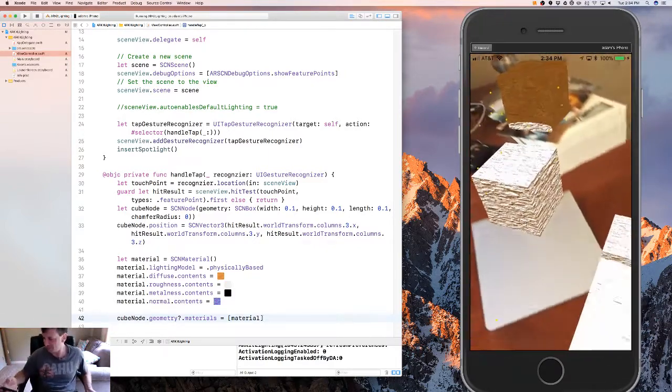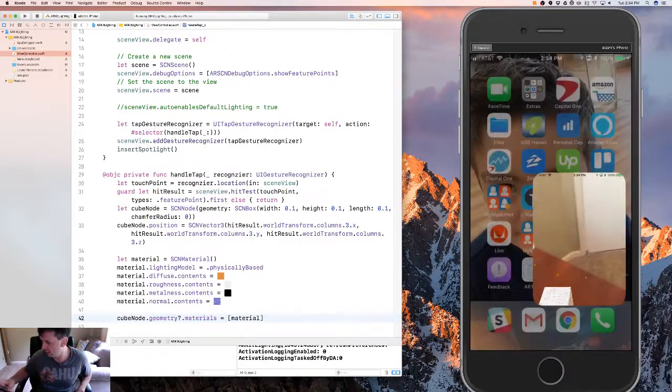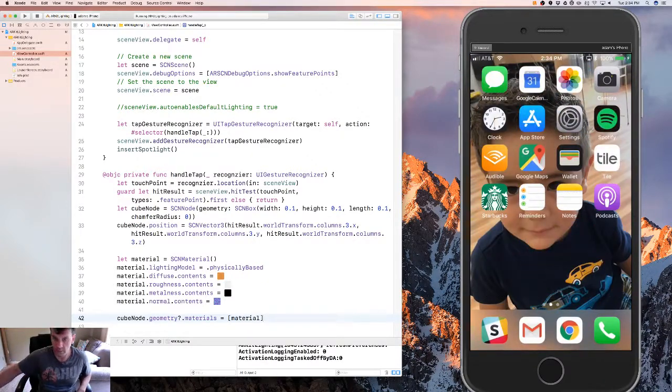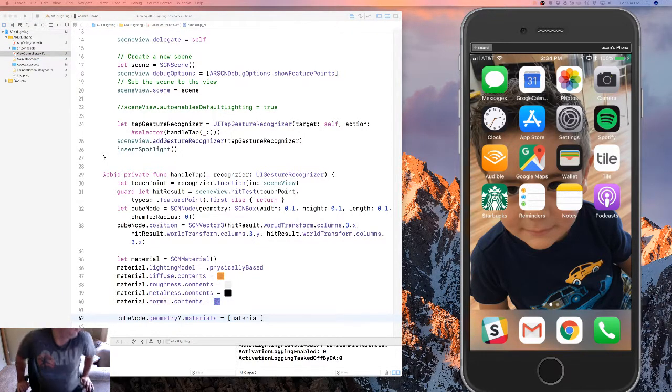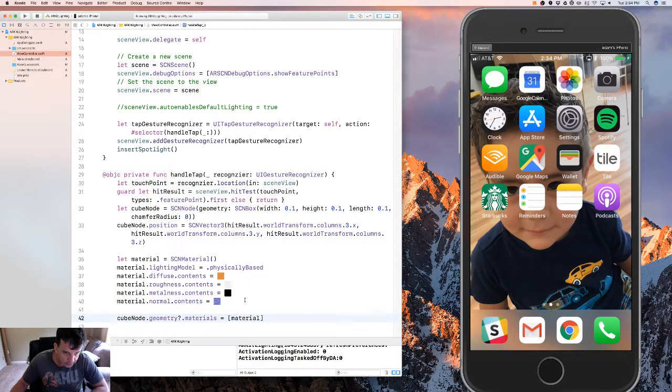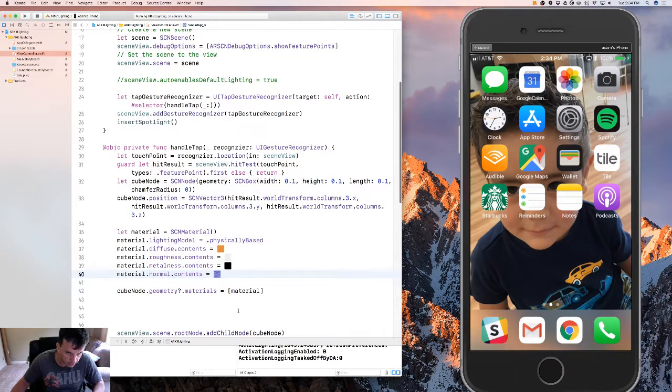Okay. Well, that's how that thing works anyways. There's one more thing we're going to take a look at. Let's actually stop with the material. So I'm going to comment out some of this material stuff.